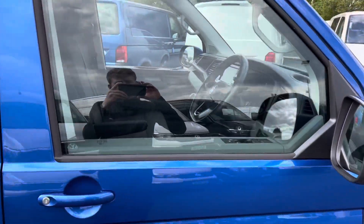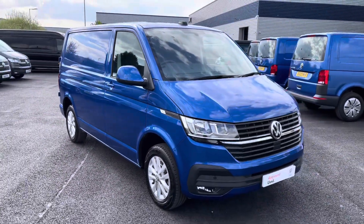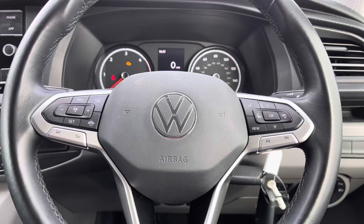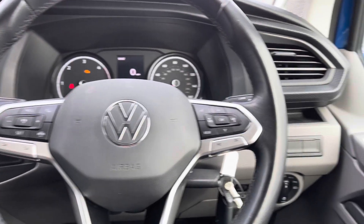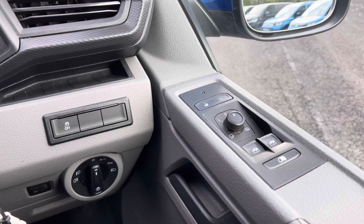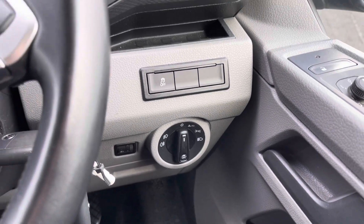That does complete our 360-degree tour of the exterior of this vehicle and I'll now take you into the driver's seat to discuss some more of the interior details. Here we are positioned behind that lovely multifunctional leather-wrapped 3-spoke steering wheel. To the right of us here we have our left and right fully electrically operated wing mirror controls and our auto headlamp and fog lamp controls down there as well.